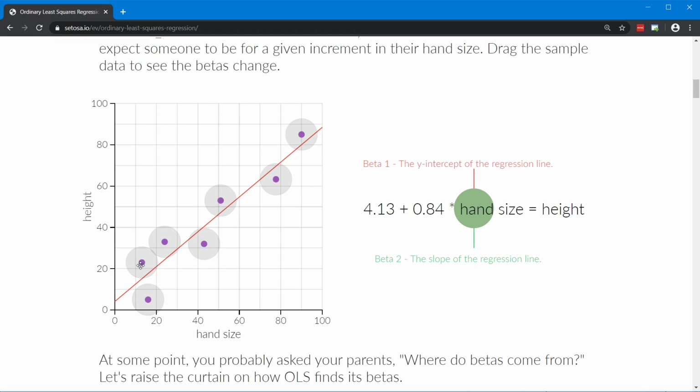So all of these points in purple, all these points that are off of the line, these are our observed values. In this case, what they're demonstrating is hand size versus height. So in other words, based on a specific hand size, we're trying to figure out what your height would be. So check this out. Notice that if I move one of these values down here, for example, I have a massive outlier that can actually tweak the line quite a bit.